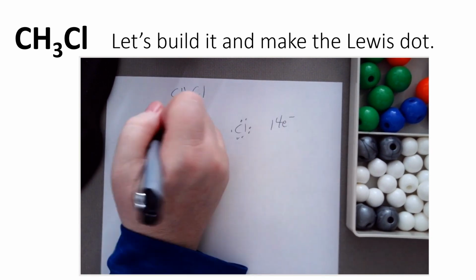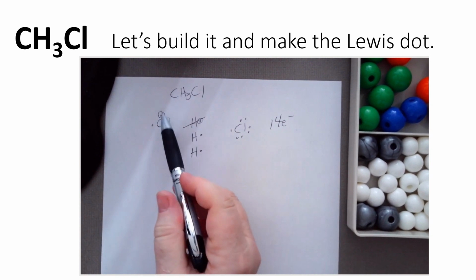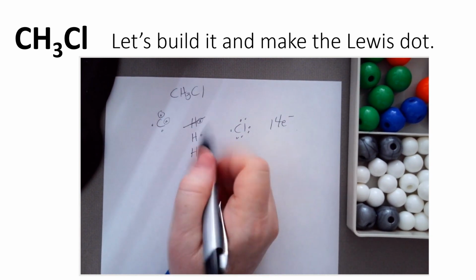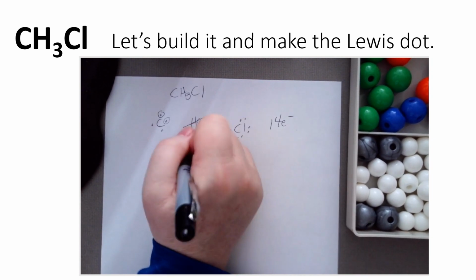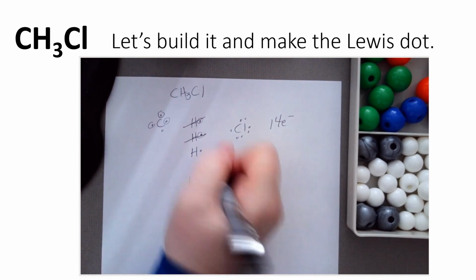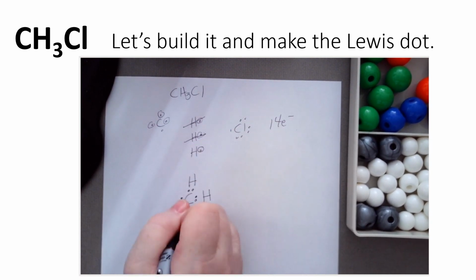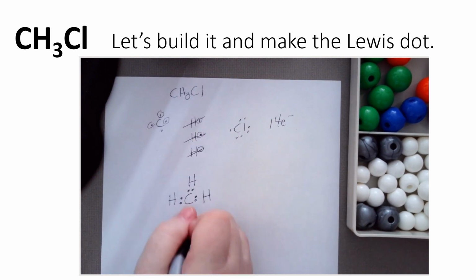Okay, now I'm going to take this one. I'm going to put the electron that came from carbon right there, and then I'm going to take this electron from hydrogen and then write the H on that side. I use that one. Do the same thing over here. One from carbon, one from hydrogen, put the hydrogen. Okay, now I still have this one from carbon.